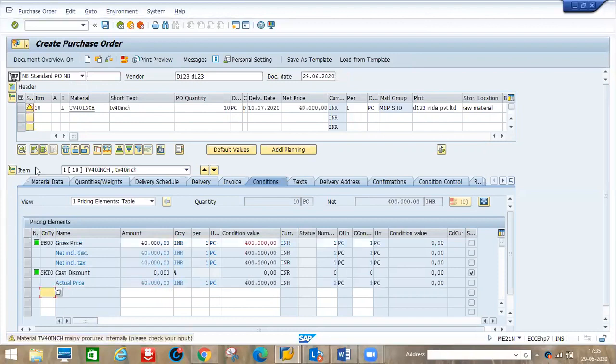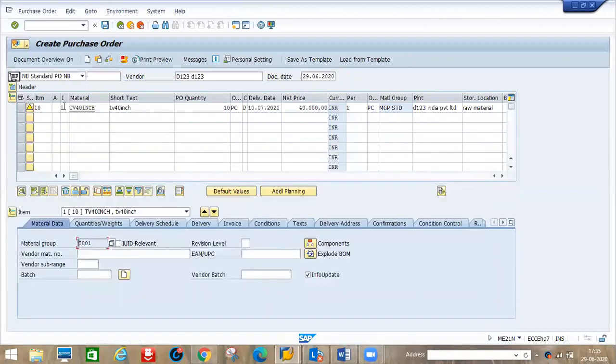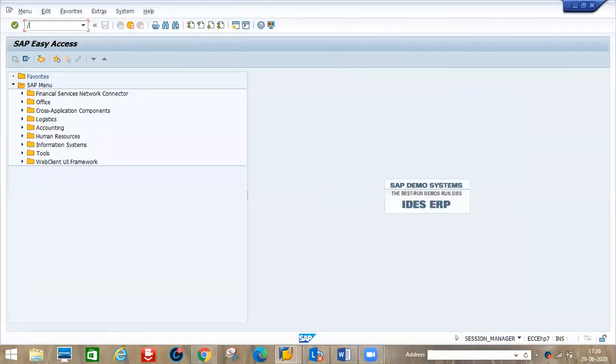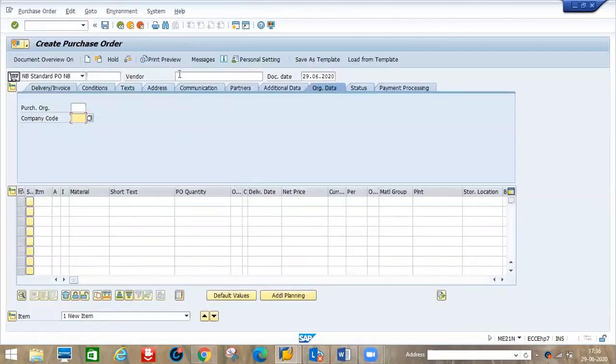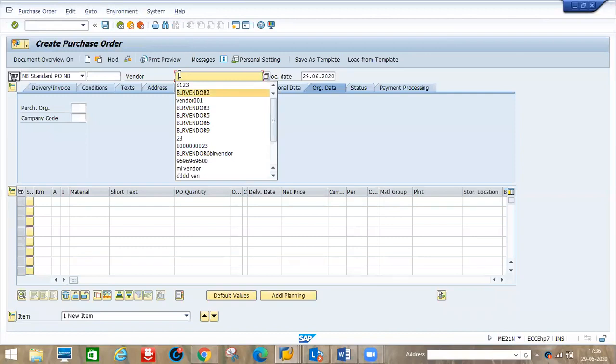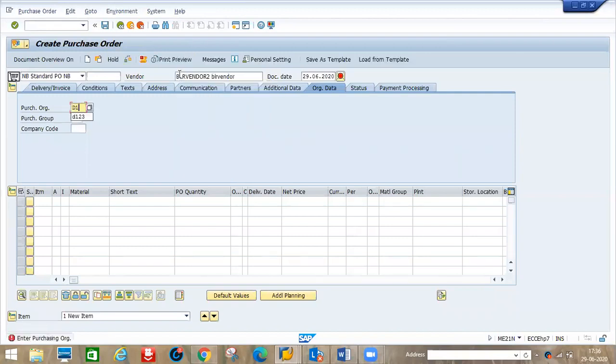See, in material data, when you select item category L here, this will come. Otherwise, with a general PO, this kind of components and explode BOM will not come on this screen. For example, because you selected L, the explode BOM will come. So in ME21N, I'm just quickly entering one more PO with the same materials, no problem.